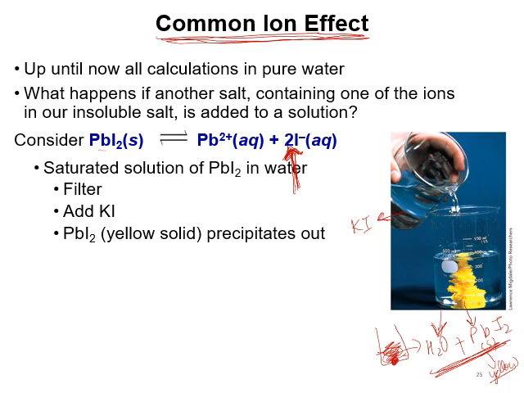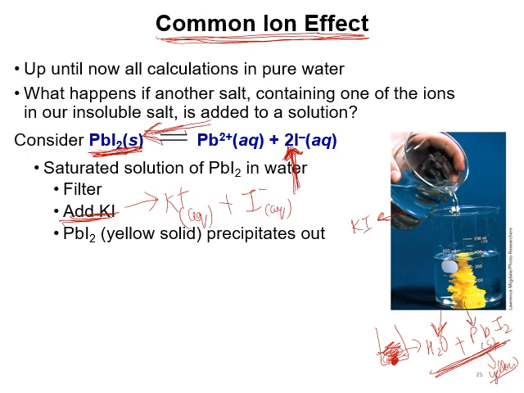And how can it decrease the amount of iodide? It will use up the extra iodide that we have added from outside, and it will shift the equilibrium towards our reactant, which in this case is PbI2, which is solid. So when we are adding some potassium iodide into the solution, what is potassium iodide? Potassium iodide is a soluble salt. It consists of two different ions, which is potassium ion and iodide ion.